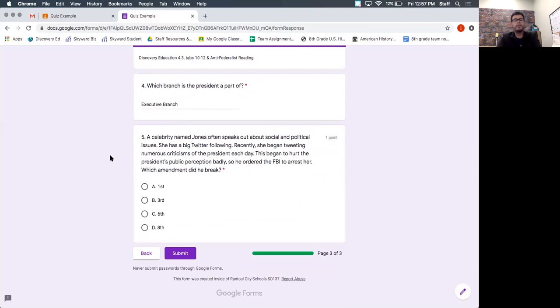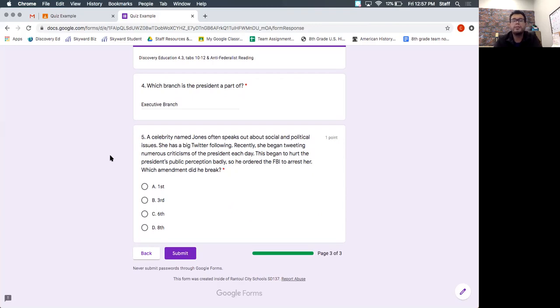So let's read it. Number 5, a celebrity named Jones often speaks about social and political issues. She has a big Twitter following. Recently, she began tweeting numerous criticisms of the president each day. This began to hurt the president's public perception badly. So he ordered the FBI to arrest her. Which amendment did he break in the process?